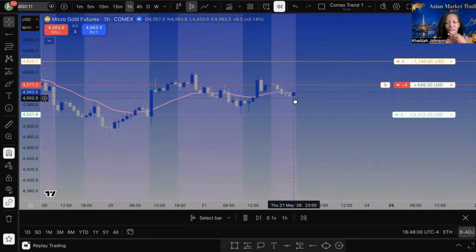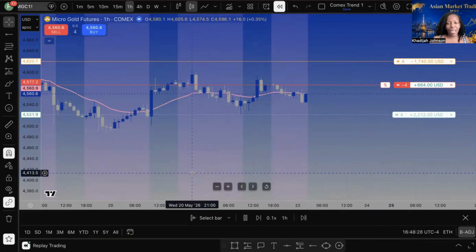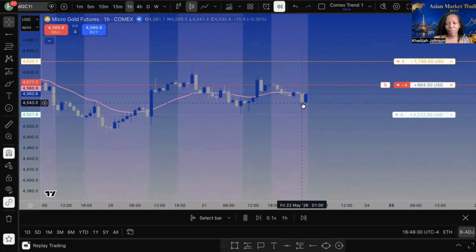There it is. Now, most of us will be asleep at 11 o'clock, but this is the thing. If you are a night owl, get in the market. Don't just be sitting up. I know, we're praying and stuff like that. But if you're just up scrolling on social media or watching TV or you just can't sleep, get in the market, y'all. Did I say this was going in a downtrend? Did I pick the wrong one? Oh, okay, maybe it's going to reverse right here.